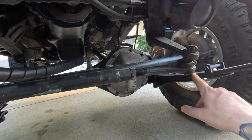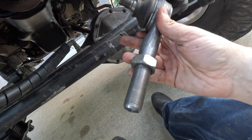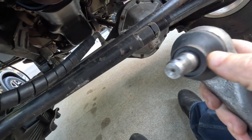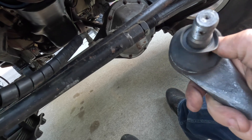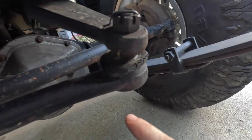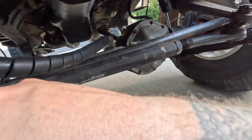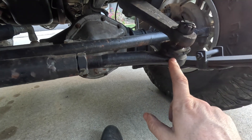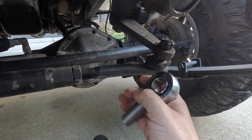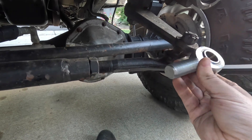I thought about putting a big guard right here, but that's not really going to help because I can still get hit from the bottom. So I think what I'm going to do is swap this over to some heim joints. The difference between heim joints and tie rod ends is pretty significant. Here is one of the tie rod ends — this one's supposed to go on the other end of the drag link. The problem with these is the boot: if it gets cracked or worn out it traps gunk in there. This one on my pitman arm is all cracked up and needs to be replaced, and once that happens the rod ends are usually no good too. These things are all like $25 to $50 a piece, and I've had a lot of failures with tie rod ends — haven't had any with heim joints.